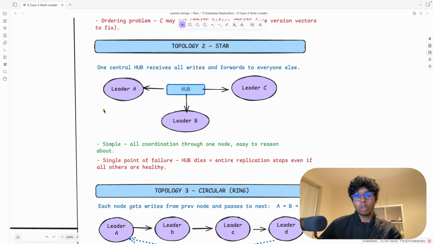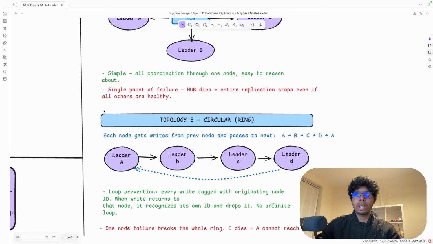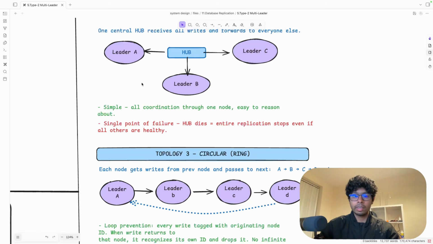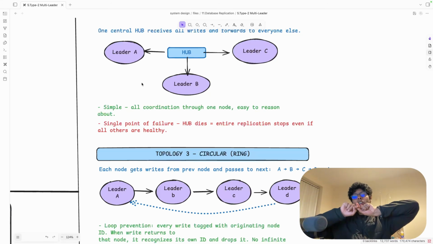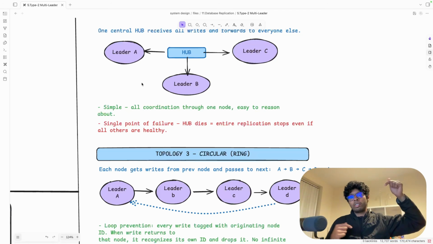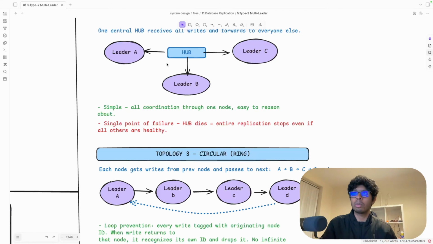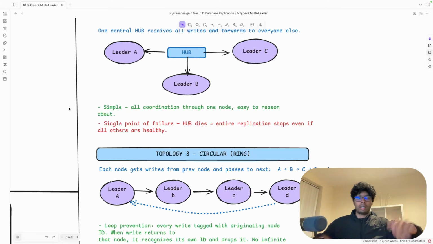So this is how you achieve multi-leader replication. The third point is, if you're using a hub, you will notice there are fewer chances of conflict, because writes come to the hub and the hub sends all the write operations to all the leaders. If there is a change operation, it will also come to the hub and then the hub will send it. It always sends the same request to every leader, so there is very little chance of conflict, or I guess no conflict.